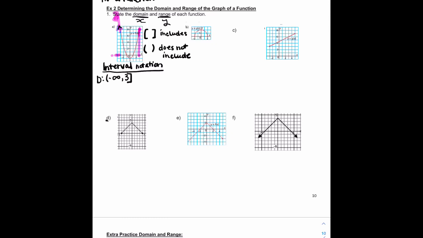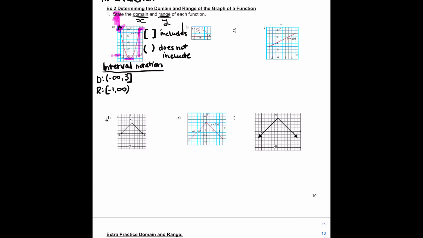All right, now I'm going to work with range. With range, I put R, and I look at the smallest point on the y-axis. The smallest point on the y-axis here is -1. It includes -1, so I put a square bracket. It touches -1. Then, I know it stops over here at this dot, but this arrow on the left side shows that it keeps continuing on and on up, which means that the highest point on the graph will be positive infinity. Then I put a round bracket to show that it doesn't include positive infinity.